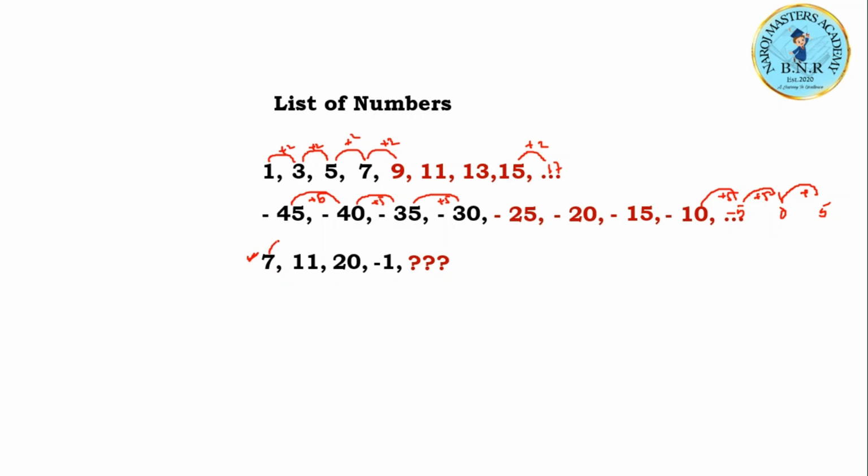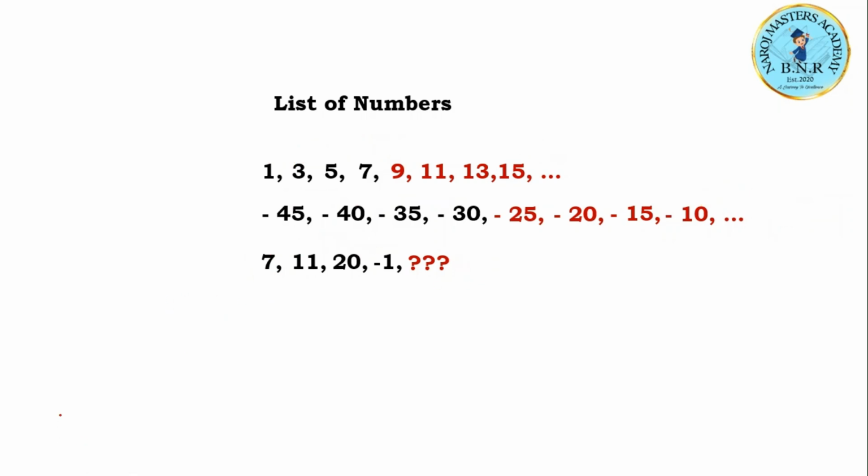But whereas in this one, if you see here, we are having plus 4. And here we are having plus 9. Here we are having minus 21. So there is no particular pattern followed by this set of numbers. Am I right? It means we cannot guess the next number in this list because no particular pattern is followed by this set of numbers.